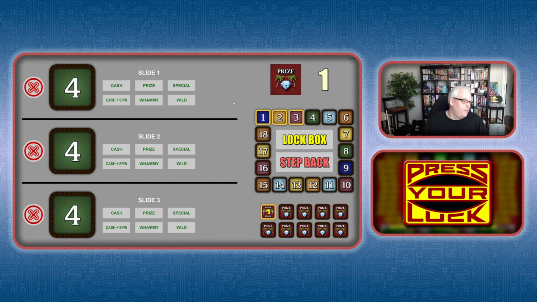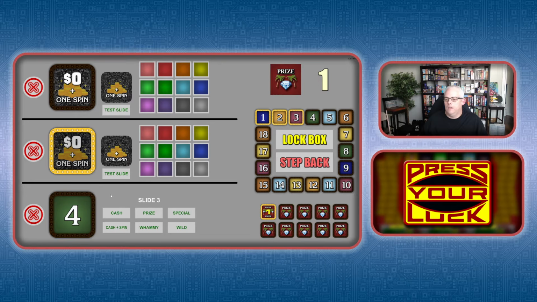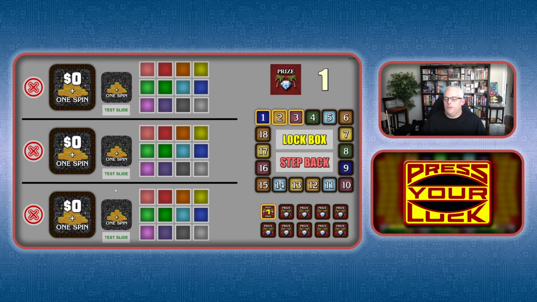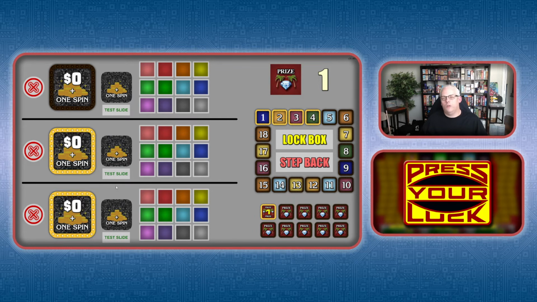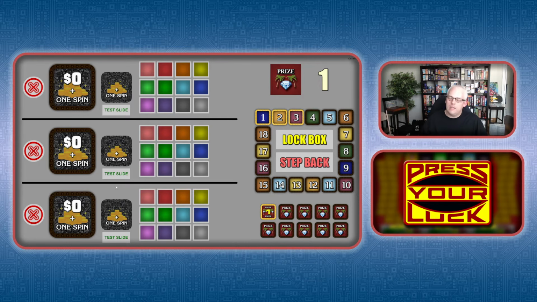Now we're at 4. This is all cache and a spin, and it's all big. So we're going to go cache plus spin. There is no way to add additional or more than one spin to a square. The code will not allow for it. And any cash plus spin is only plus one spin, just so you know. We are going to go big money in this one.